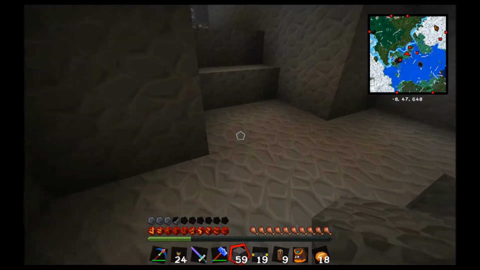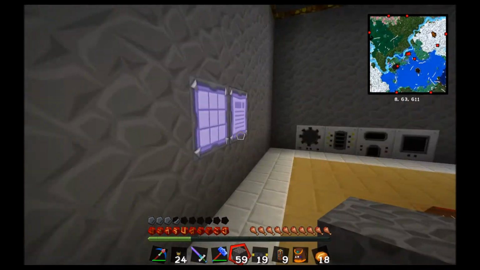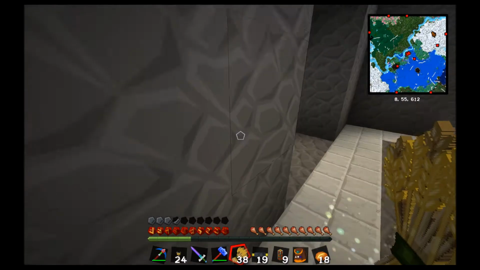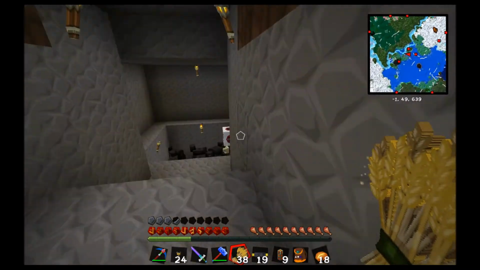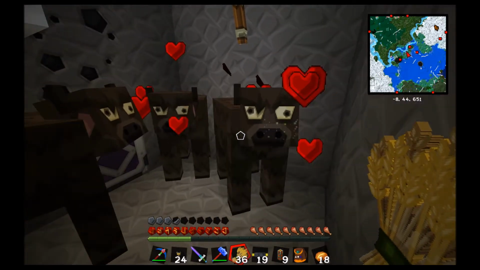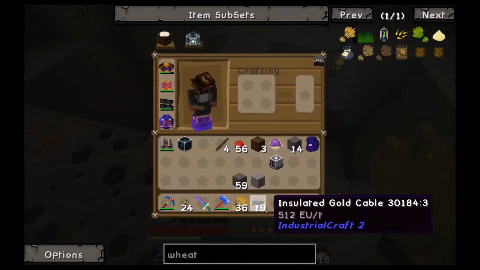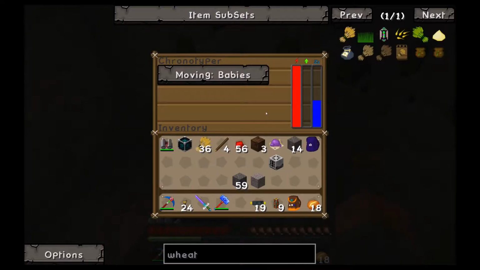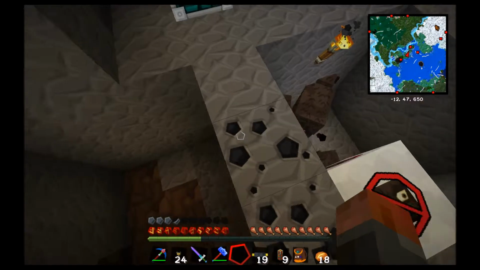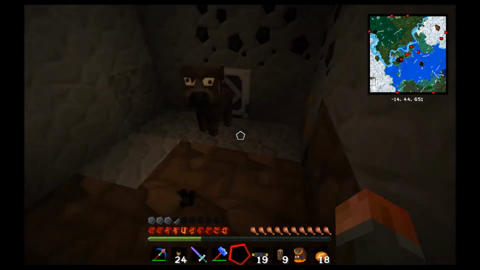Okay, so I forgot that the right way around, it should move babies into the other side of things. So let's go and get some wheat. Oh, wrong room. Sorry, guys. There we go. Of course I've got this the wrong way around. Ha! See? Babies.